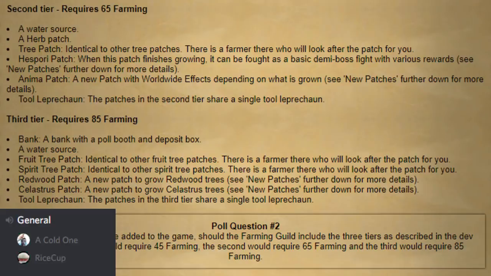Oh yeah, beautiful. And then we've got the second tier as well. Right after that, it requires 65 farming, a bit of a higher echelon. And you've got, how does it mention a water source? Whatever. Another herb patch. This is big.